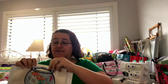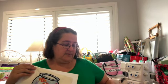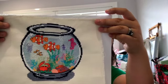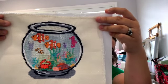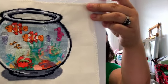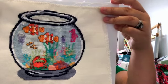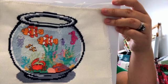And then I was really blessed, and thank you so much to the Sassy Pouch for commissioning me to design for 3 of their pouches this year. I couldn't believe it. That was really amazing. So I started a series called Fishbowl from the Reef, and this one's called Nemo, and he uses a couple of specialty threads for the coral that we got in the Sassy Pouches, as well as half stitches and full stitches. So I really like my little fish bowls, and there's a couple of those in the series.